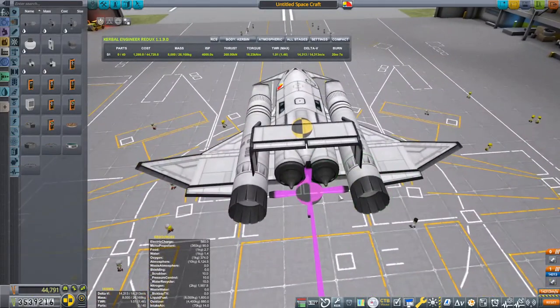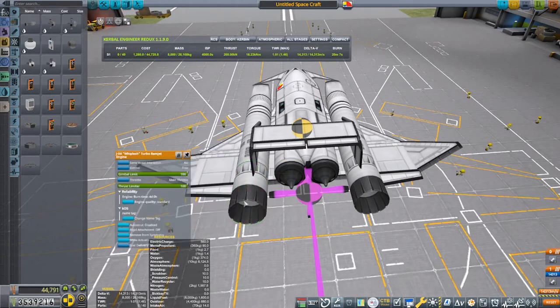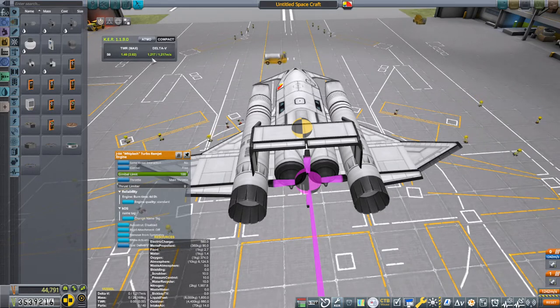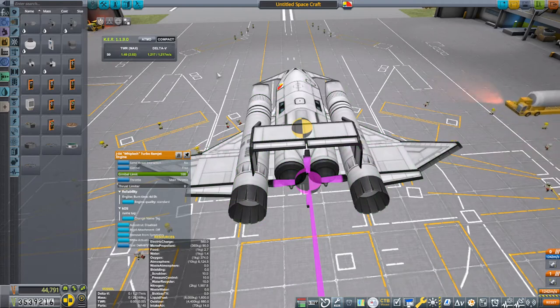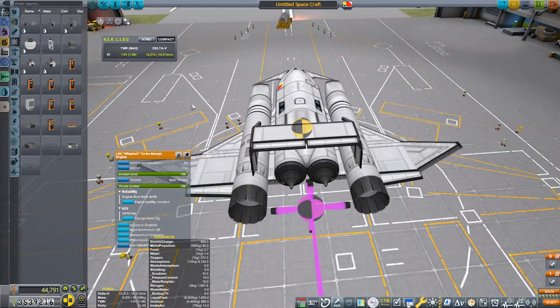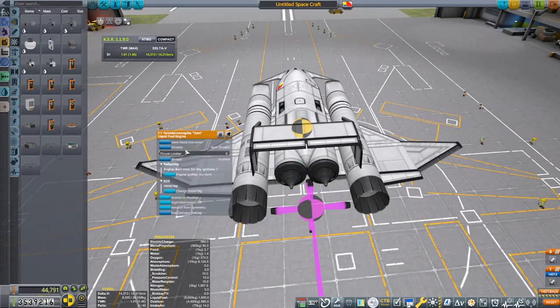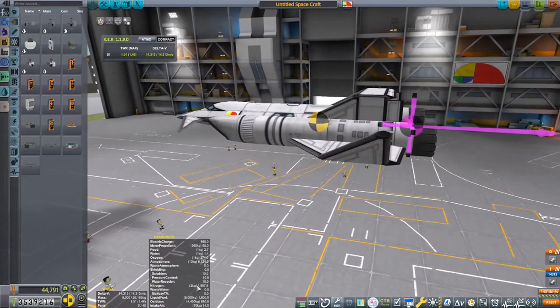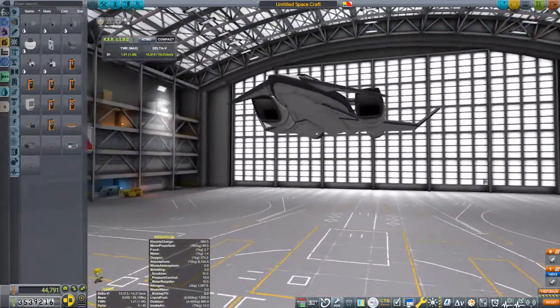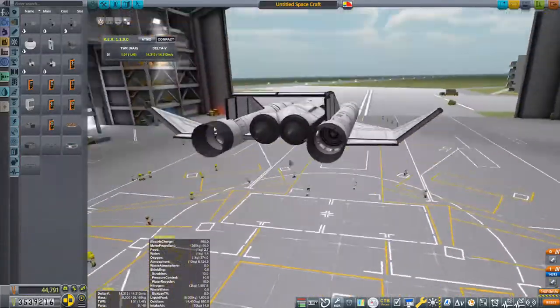Again, I'm not sure if this is going to be enough. Oomph. Anyway, how much? Oh, I should check that. If I take the thrust limiter down on this and go with compact, there we go. 1217 meters per second left in the rocket stage, and 14,000 meters per second in that stage. If this works on the first go, I'm going to be more shocked than anybody. But I'm thinking I might be onto something that might be worth giving a try.